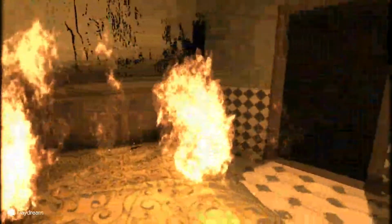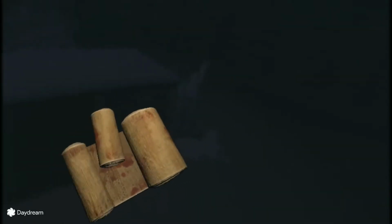Oh, it's on fire. Wow. Wait, this is where the house burned down? What is that? Doc, cut the crap and tell me how bad it is. No. Bandages? No. It can't be her. She looks like a corpse. No. Burn her daughter down? Is that what it is?